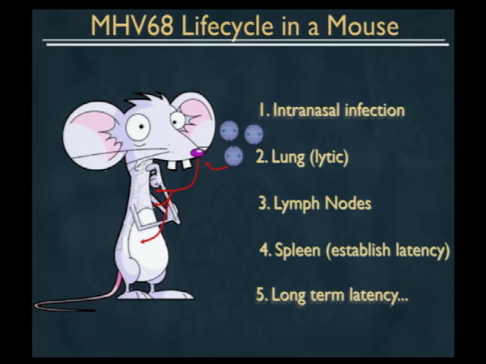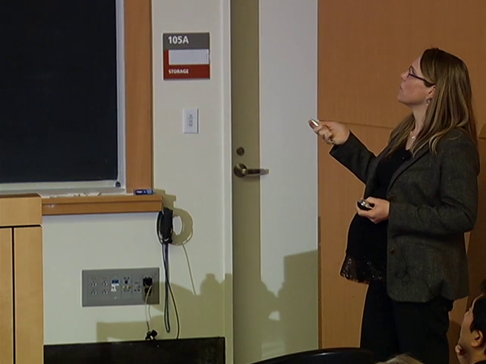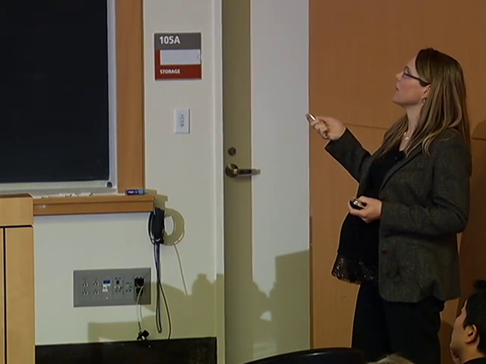And so we had this hypothesis that host shutoff is an exclusively lytic event, right? It's going to be toxic for cells, and latently infected cells are not destined to die. So we know that it doesn't happen during latency. MuSOX is a lytic gene. It's expressed with delayed early kinetics. So if you're looking at these stages of the viral life cycle in a mouse, the obvious one is this burst of lytic replication in the lung.